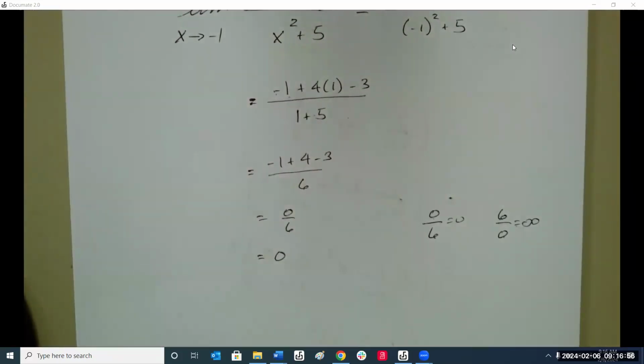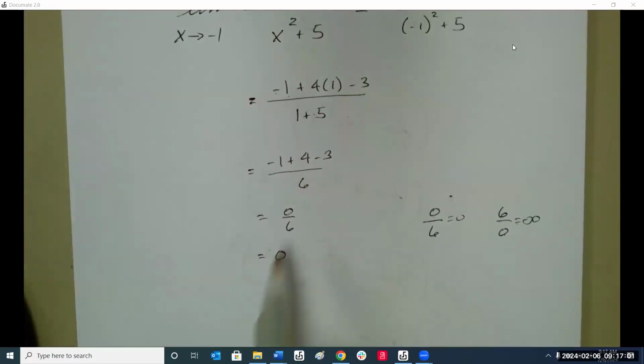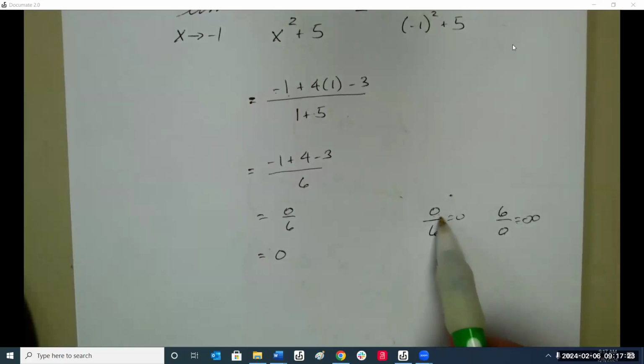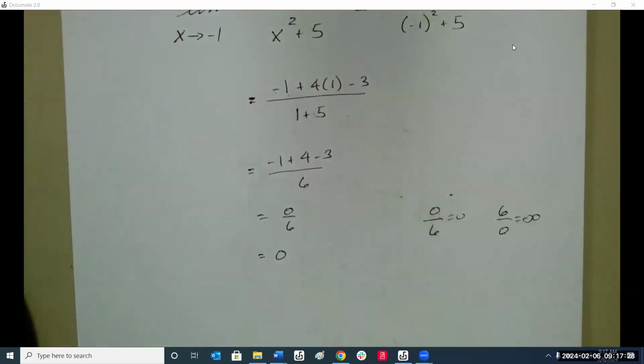So far, so good. The first step is just plug it in there and see what happens. If you get zero on top, that's good. If you have a fraction, a rational equation, and you want to find the x-intercepts, remember the x-intercept is where y equals zero. The only way a fraction equals zero is if the top is zero. So set the top equal to zero and solve it.